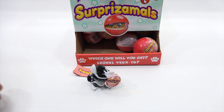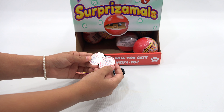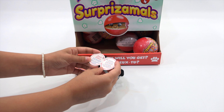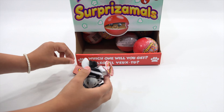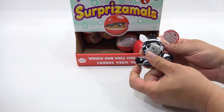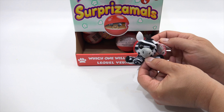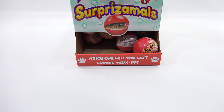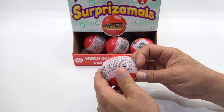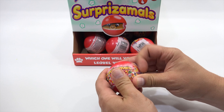All right, here we go, get it started. That is Zach. Zach is a zebra. Zach has a great sense of humor. Birthday February 16th, favorite color golden brown — I would think black would be Zach's favorite color, but maybe not. He's got silver around his eyes, little fur on the top of his head, these little flippy ears, and gray on the front. Let's put Zach up top.